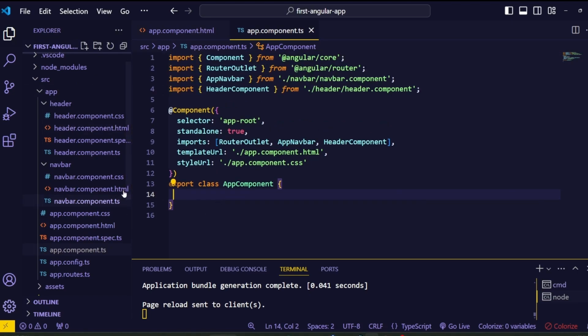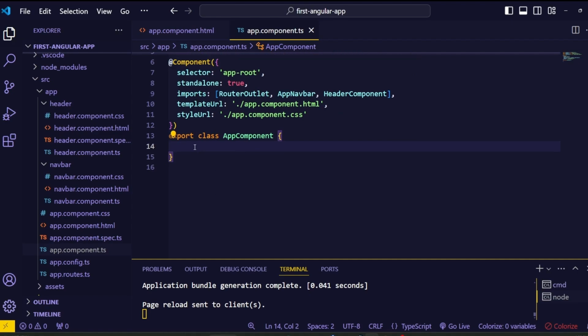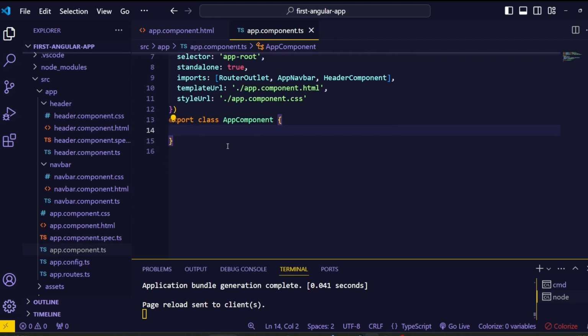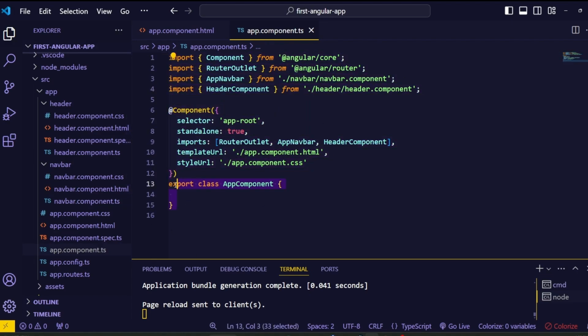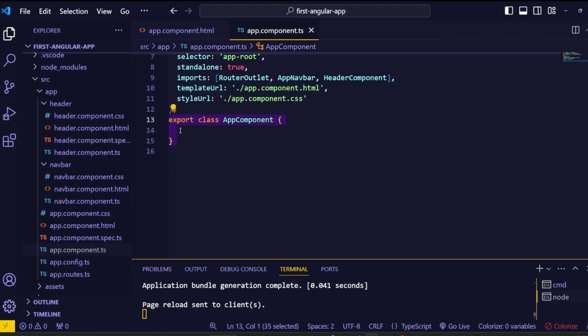So how do we create a variable in TypeScript? Very easy. Inside this class scope. Guys, keep this in your mind: we write all the logic and code of this component inside this class scope, right? Outside of this class scope, any code will not work. Alright, so let's create a variable. The variable name is title. Like JavaScript, we don't need to use any variable keywords like var, let or const.